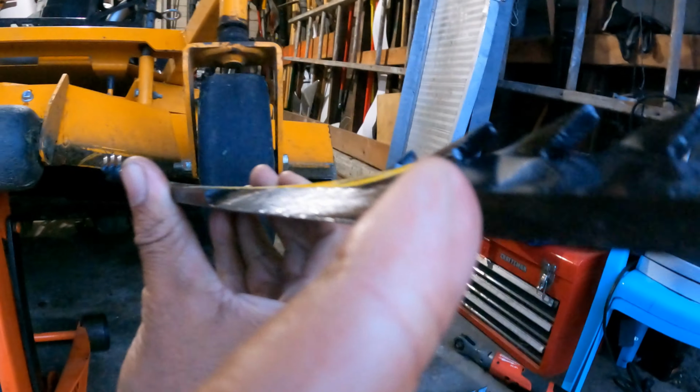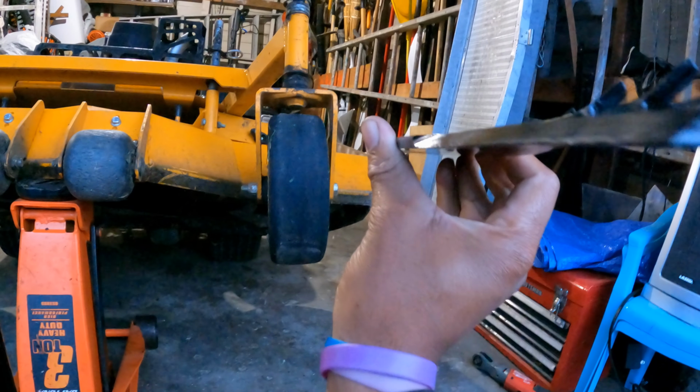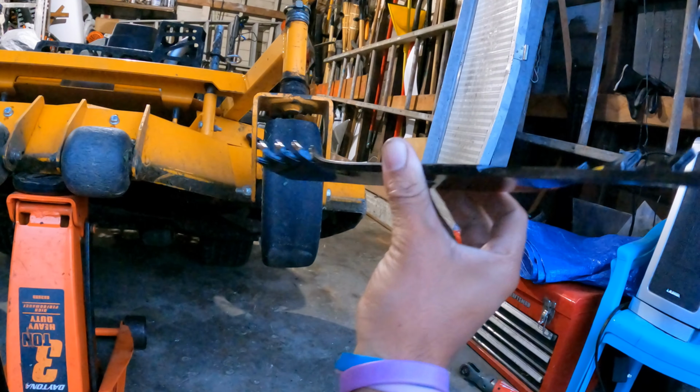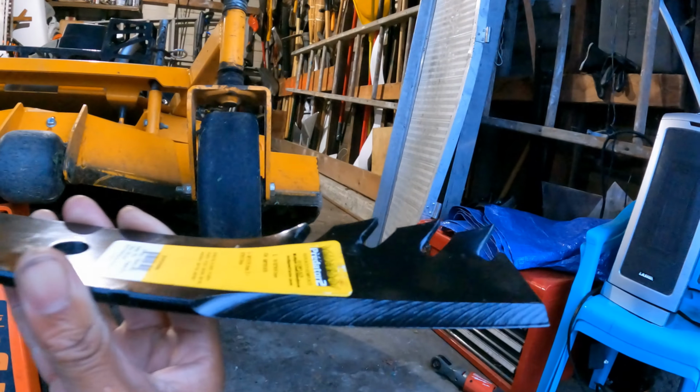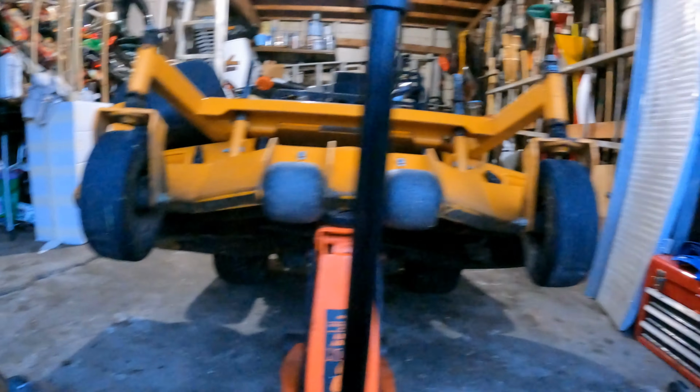You see the edge of the blade there, the cutting part of the blade? It's sloping down to the left right here. That is good cutting right there. Razors pointing up. Same thing with our lip down here, pointing up. And that's exactly how we're going to change our blades here.